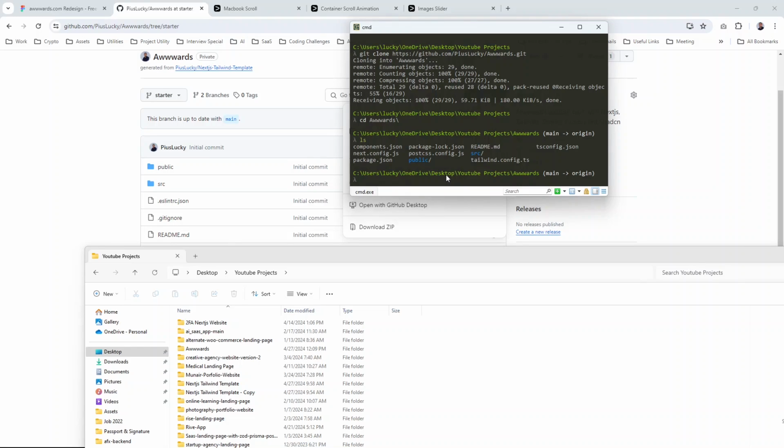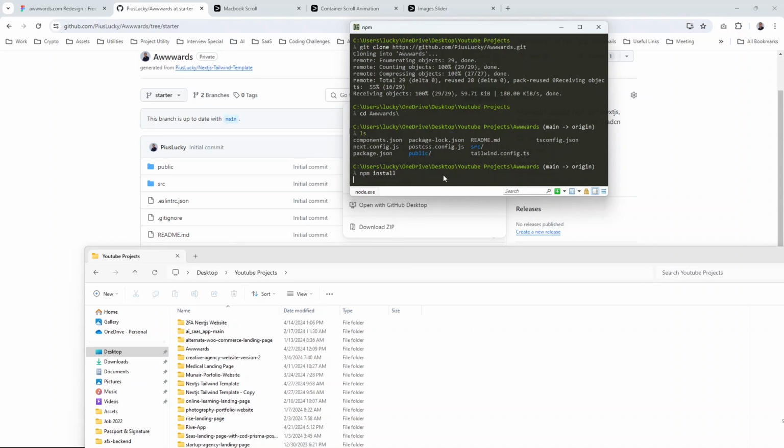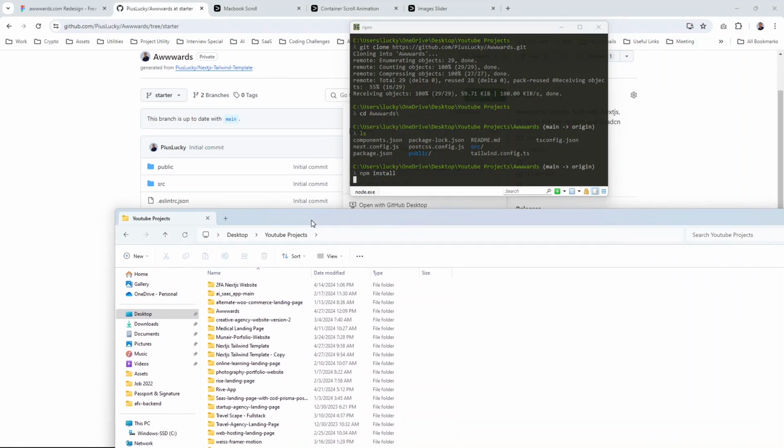So now the next step is for us to install our dependencies. We can do this all the time by using the npm install command, npm i or npm install, to install the development dependencies. So it's going to take a few seconds. I'm just going to wait for it to complete.